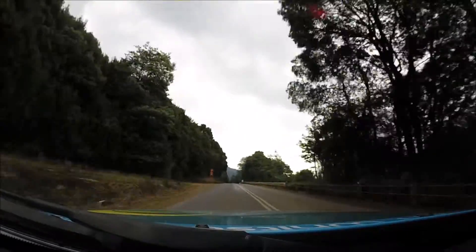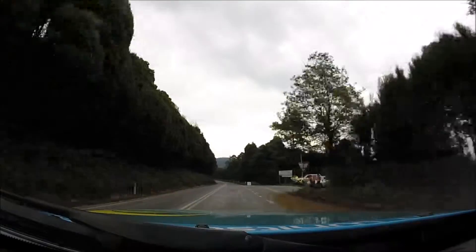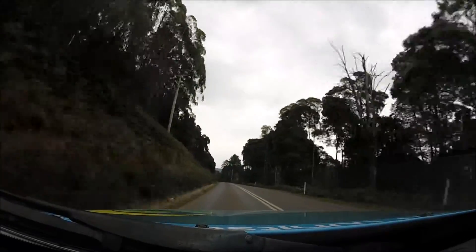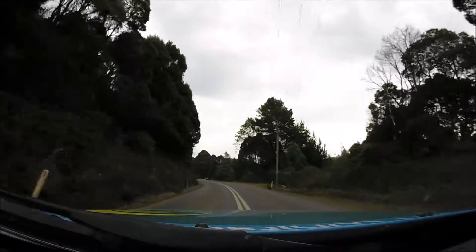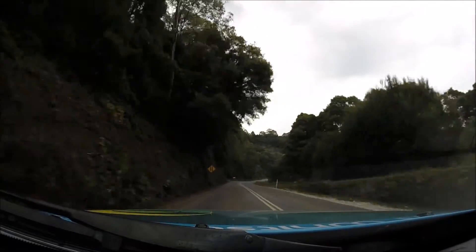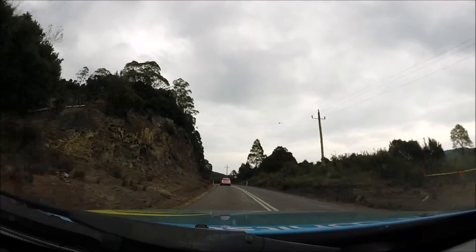Stay right on the crest. One hundred. And then up, a nine left long. Another one hundred. Oh, here's a nine left long. One hundred and then up, an eight left, late apex over the crest — can be slippery when wet. Fifty and then up, an eight right. Fifty. And then up, a nine right. Fifty, then we have a nine left over the crest.